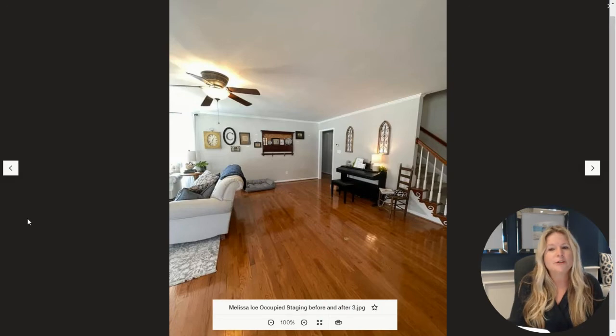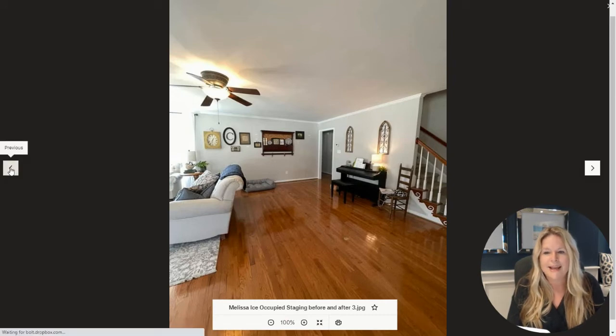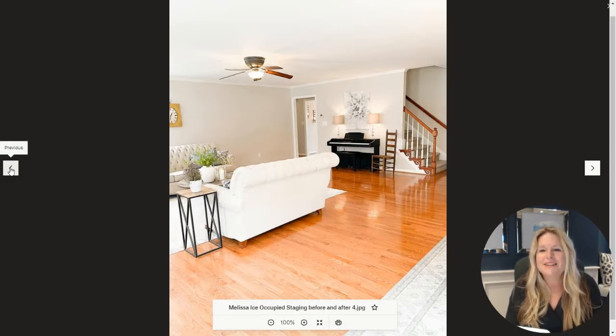Here's the living room again before. Stagers are so good at editing and clearing out wall coverings, because most people don't know how to hang art correctly — I have a tutorial on my blog about that. A classic example: this gallery wall they tried to create is hung too high and it's also not to scale with the wall or the space, so it appears hodgepodge instead of gallery. Gallery walls are tricky.